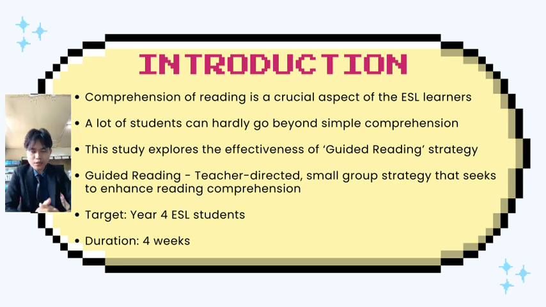For example, the stronger students will receive little to no guidance because these students already understand and already know how to read the text independently. Meanwhile, the weaker students need more guidance from the teacher, even to comprehend a simple text. The target for this research is Year 4 ESL students, and the research will take place over a duration of around 4 weeks.